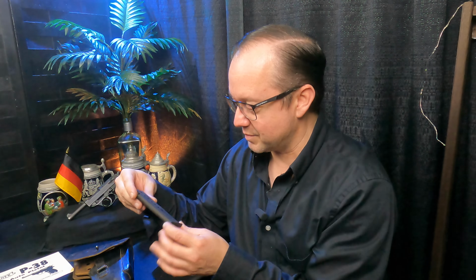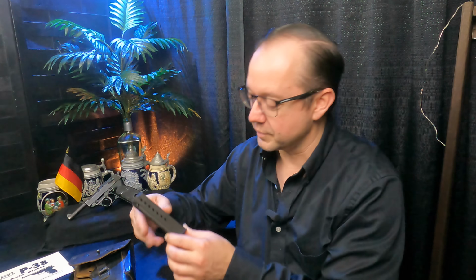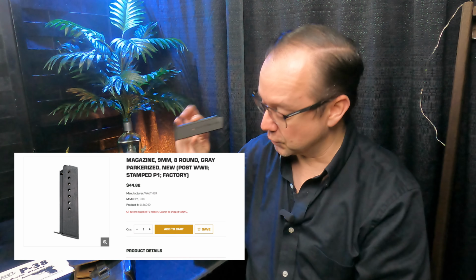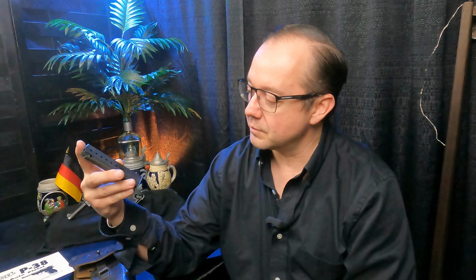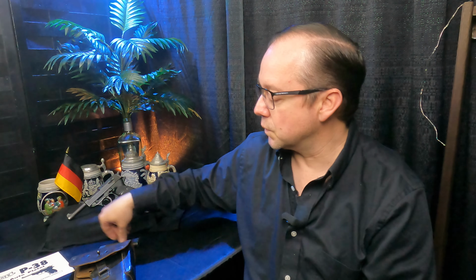I was also able to pick up a new old stock magazine for this holster to ride in the compartment there. And actually, I made a mistake, this is a P1 mag. I could have got the P38, and I get these from Numrich. And they still have them, I believe. They're not cheap, but I wanted an additional one to fit in this pouch. Now, this one is parkerized, and that's because it's for a P1, which is a wartime model.